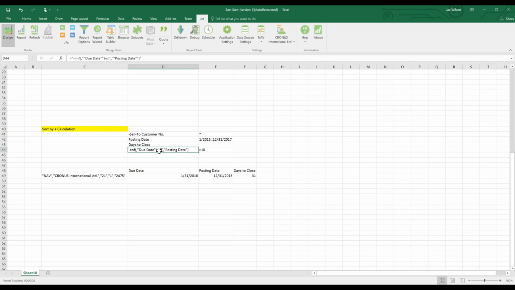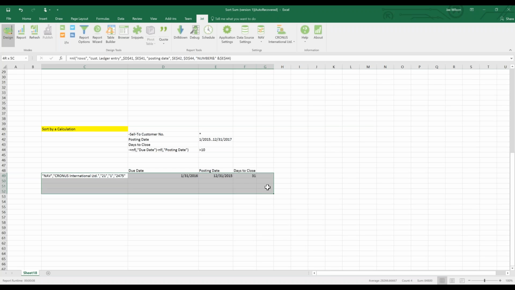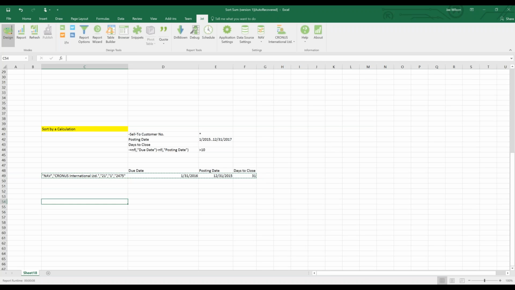Because I love you guys so much, I'm going to do absolutely one last example. Hopefully I can get it right the first time so I don't have to restart this presentation a gazillion times. What I'm going to do is show you how to filter, let's say, the currency code where the sum of the sales invoice lines is less than 50. Okay, fine. All right, so I copied my same NL rows function.